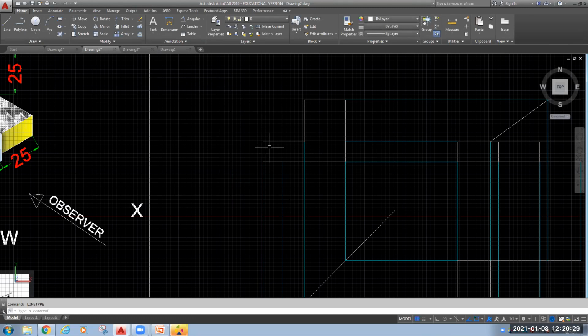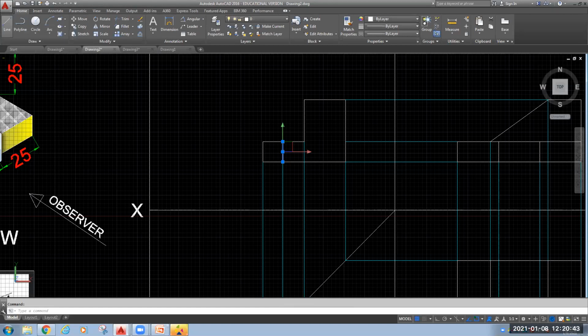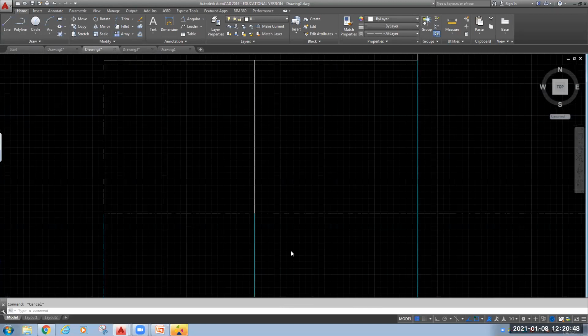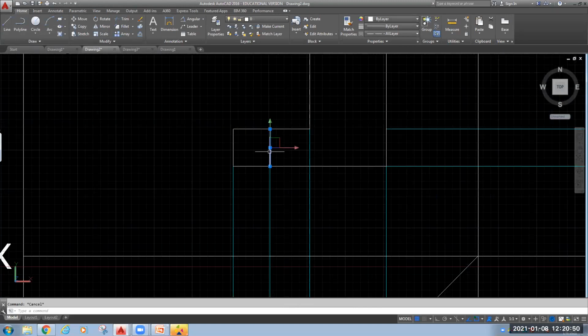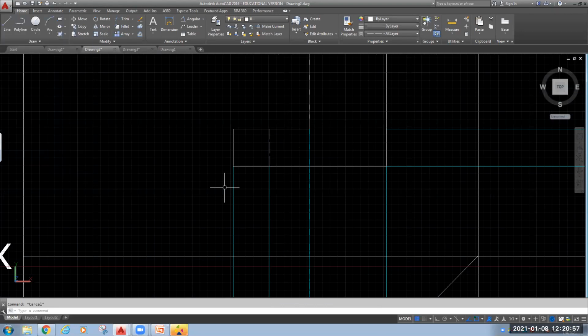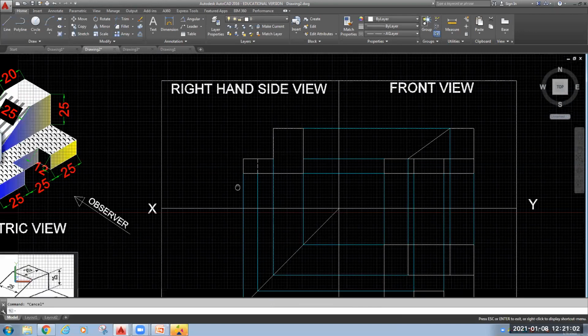Okay, now we will select this line, right click, go to properties, and now you will get that dash line option also. Okay, so you can see those dash lines are not visible. So right click, properties, we need to change the scale. Let us make it 0.3. Okay, now let us check it. Yeah, it is coming. So this dash line is there, because that will not be visible.